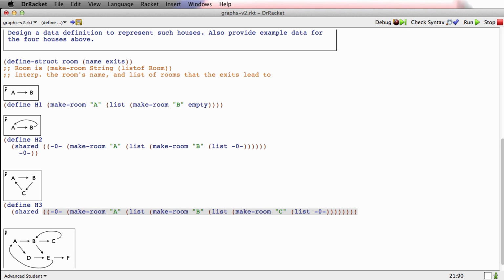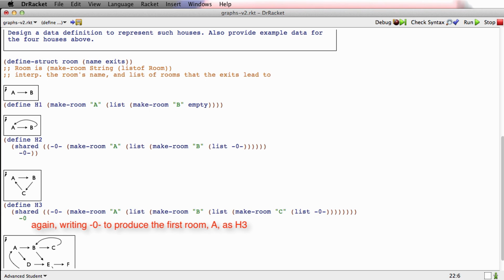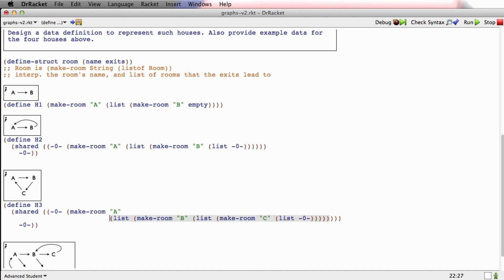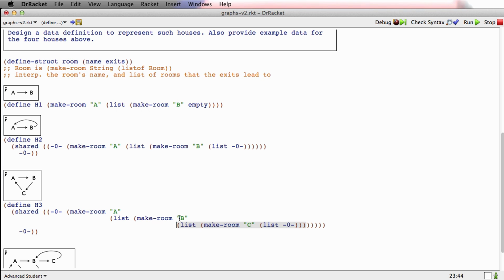So we could do all of that and then say -0 dash. And this might be a little bit easier to understand if we use the indentation a little bit better, perhaps more like this. So now we see that A has a single exit to room B, B has a single exit to room C, and C has a single exit back to room A. So that would be one way to write it.